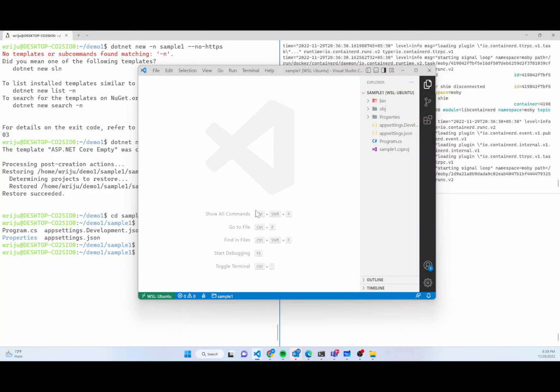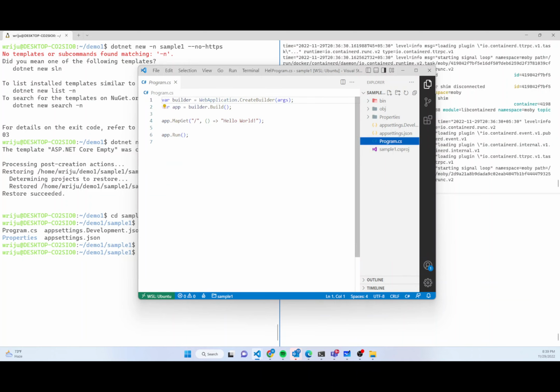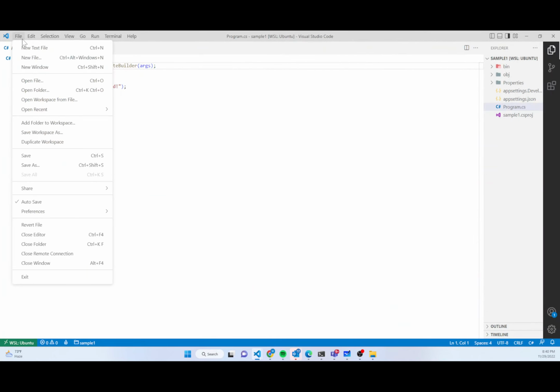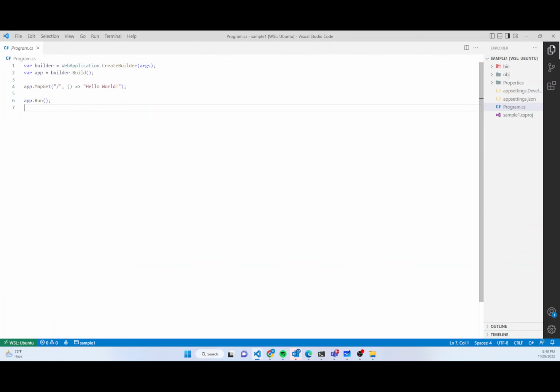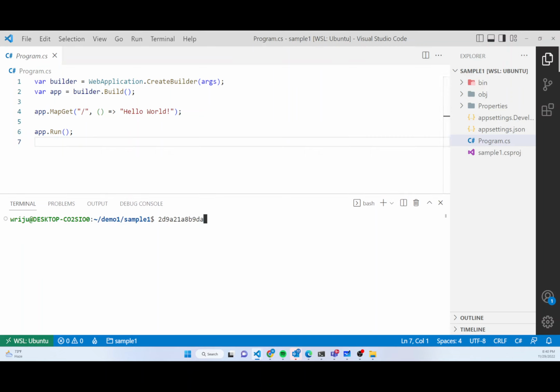You can choose which operating system you want. So I chose Ubuntu. And then this is the project file, etc. So I can also run things from my Visual Studio. So if I maximize the window and go into this terminal, I can just stay here and say that I want to introduce a Docker file.